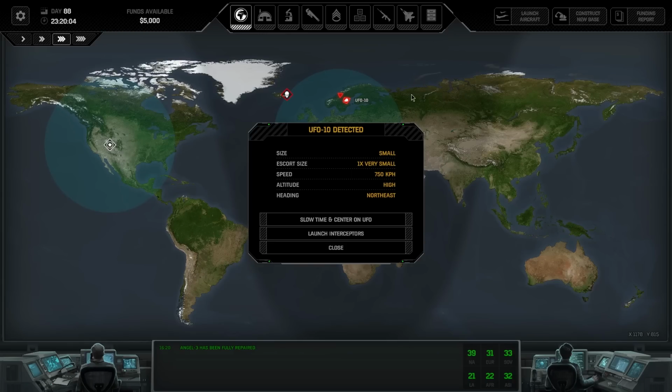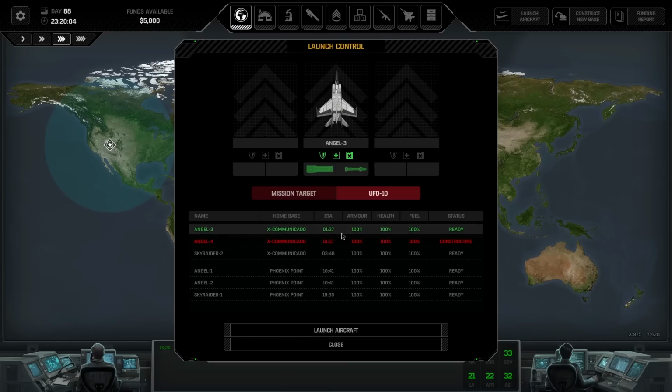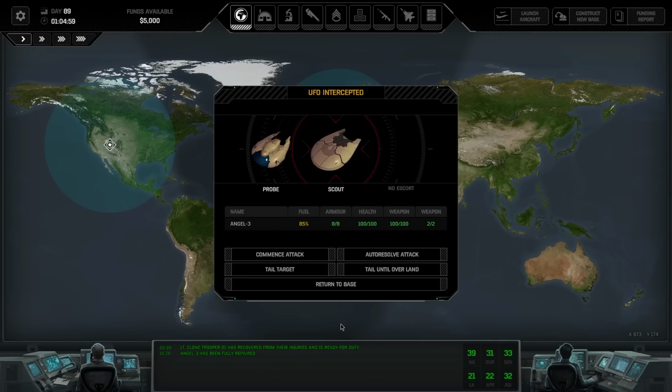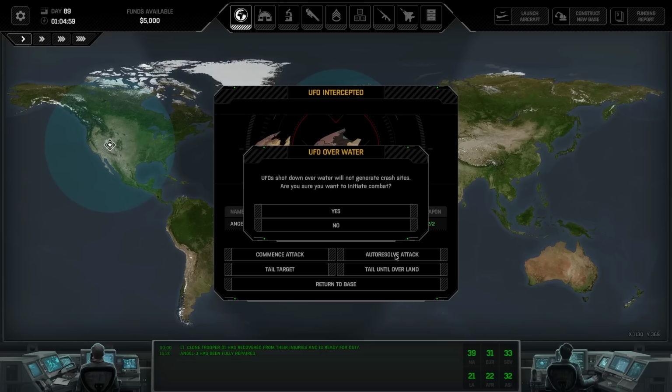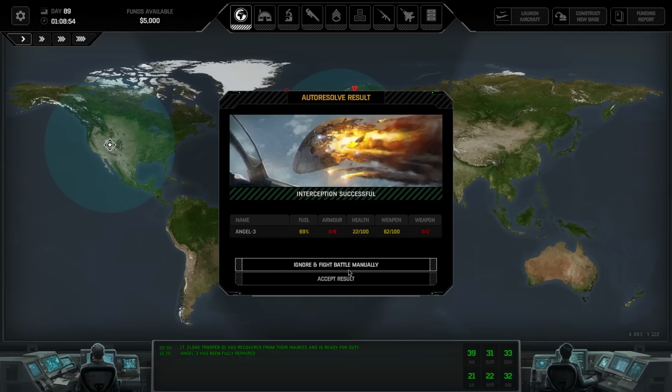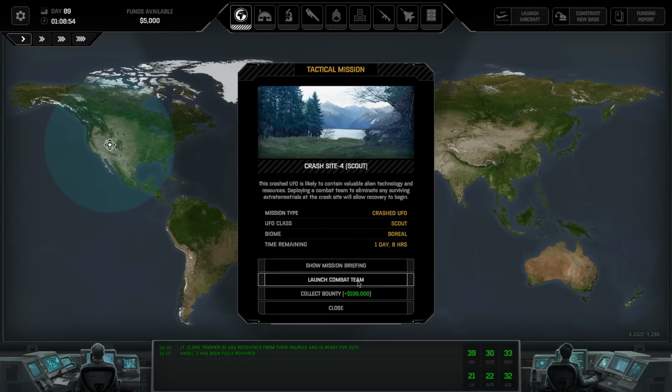Scout ship with probe escort. Right near Exo. Oh, yes, please. That's a great trainer mission for the new recruits. Can we auto? Oh, right, yes. Hold. There we go. Scout ship down, and Crash Site 4 on the map. Oh, with a 1 day, 8 hour timer, come on.